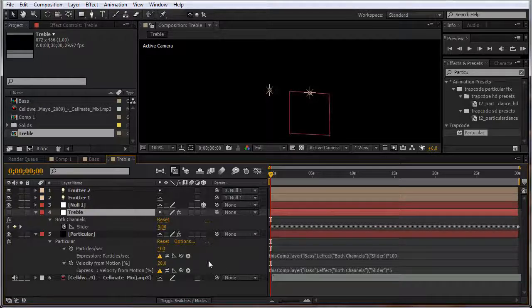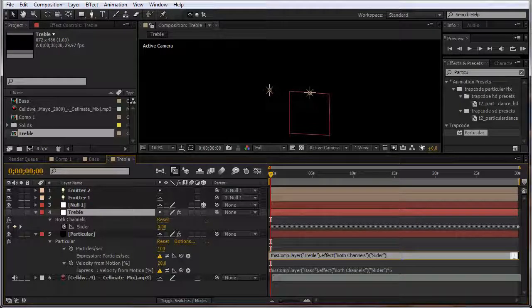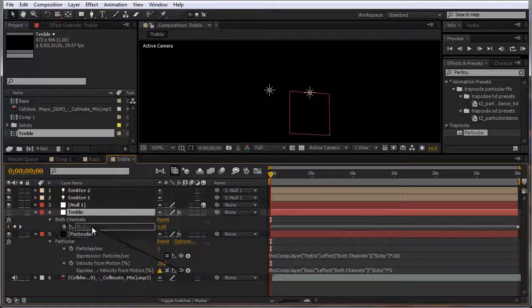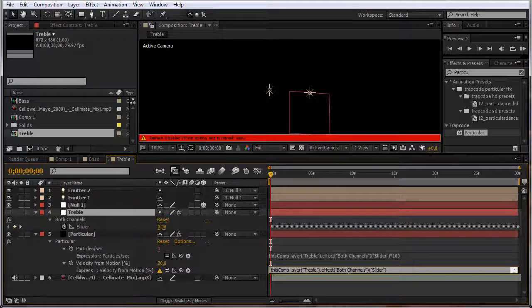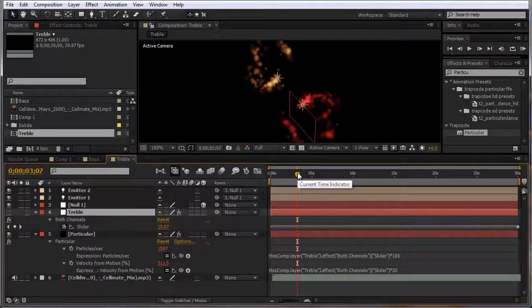And let's pick whip the treble slider. Multiply it by 100. And the velocity from motion slider for the treble. Now in this velocity from motion, let's multiply them by a factor of 20, because we want a bit more variation here.